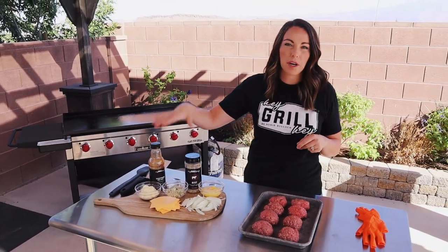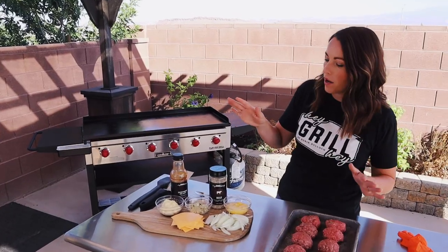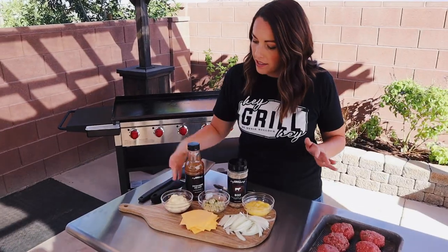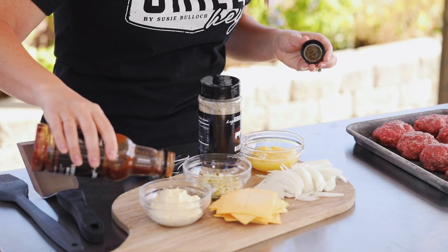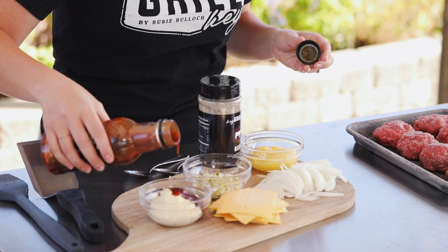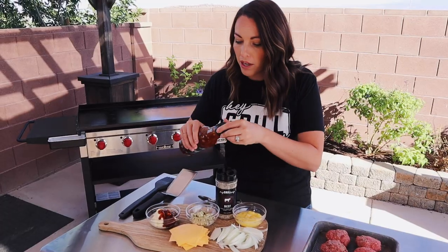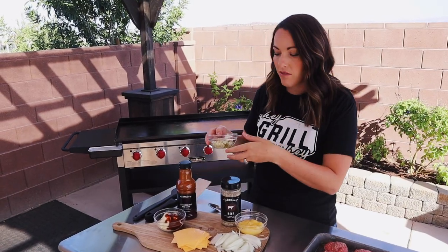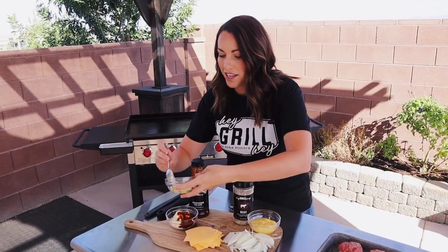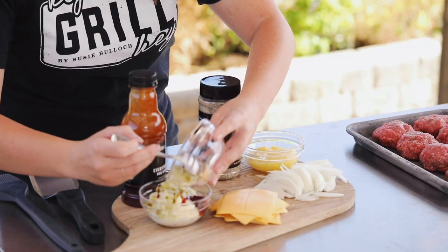Our burger balls are made and ready to go on the flat top. But before we start cooking, we're gonna make our burger sauce. Like I said, everything moves quick, so we wanna have as much done in advance as possible. So I've got my mayonnaise. To that, I'm gonna add 2 tablespoons of barbecue sauce. Now, traditionally burger sauce is a mix of mayo, mustard, and ketchup, and sometimes pickles. I'm kind of cutting out 2 steps by using my everything sauce, because it gives you the acidity of the mustard and the sweetness of the ketchup all in one, so it saves us a step, and then you get that classic barbecue flavor, which I personally just think is delicious.